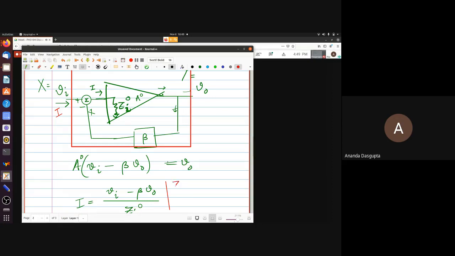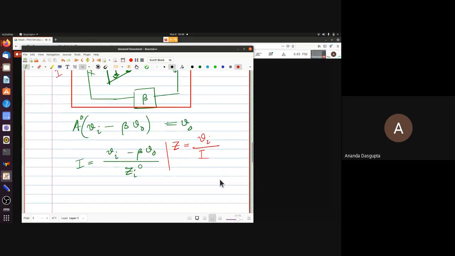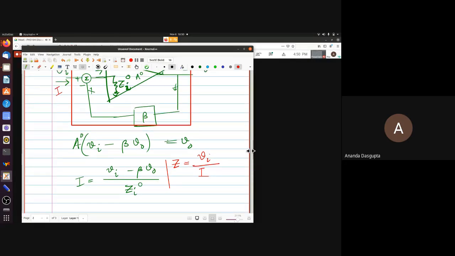So now comes the question: if that is I, then what does the source see? The source sees that, okay, I am giving a voltage Vi and the current being drawn is I. So what is the input impedance for the actual circuit? That's of course Vi divided by this current, right? That's what the impedance looks like. I have a voltage of Vi across the amplifier input, and the amplifier is drawing a current I from me. So Vi divided by I is what impedance the amplifier looks like.